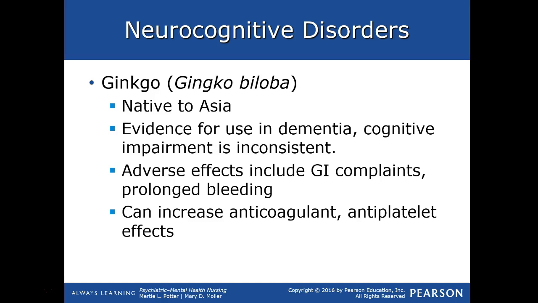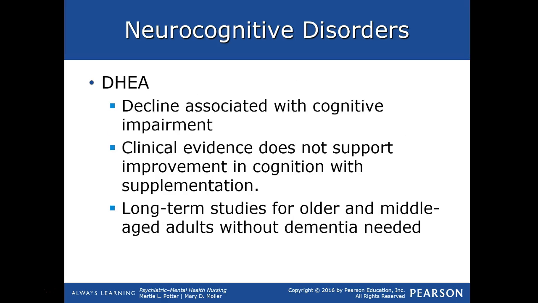Some adverse side effects are GI complaints. Look at that, it says prolonged bleeding. Again, people with dementia are normally elderly. They normally are on blood thinners anyway. So if they start taking this, they don't know that a side effect is prolonged bleeding, and they can get into a lot of trouble if we're not careful and try to figure out whether people are taking these or not. So there's a real big push, a real big importance to understand these complementary and alternative medicines.